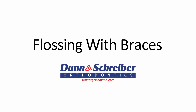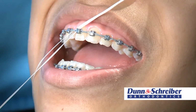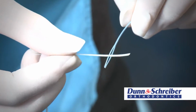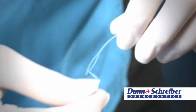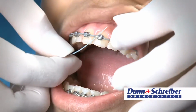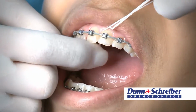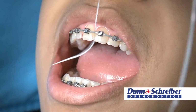Okay, let's go over how to floss with your braces. You're actually going to need to thread the floss under the arch wire. So to help you do that, you can use what's called a floss threader. Start with about 18 inches of floss and pull 3 to 5 inches of the floss through the loop at the end of the threader. Now thread the floss threader under the arch wire and gently go between your teeth, hugging the sides of each tooth. Then just remove the floss and keep going around in between every tooth.